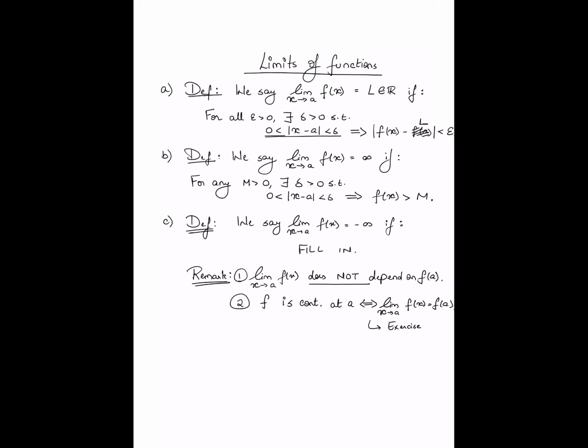Okay, now remember, when we defined continuity, we had of course the epsilon delta definition, but we also had the sequential definition, right? Similarly, in the process of defining this object, limit x tends to a of f of x, one can write the epsilon delta definition, which is what we have done above, but one can also write a sequential definition. Let me actually write that sequential definition. These are very straightforward, but it's good to be aware of these things, and the arguments are going to be fairly straightforward.